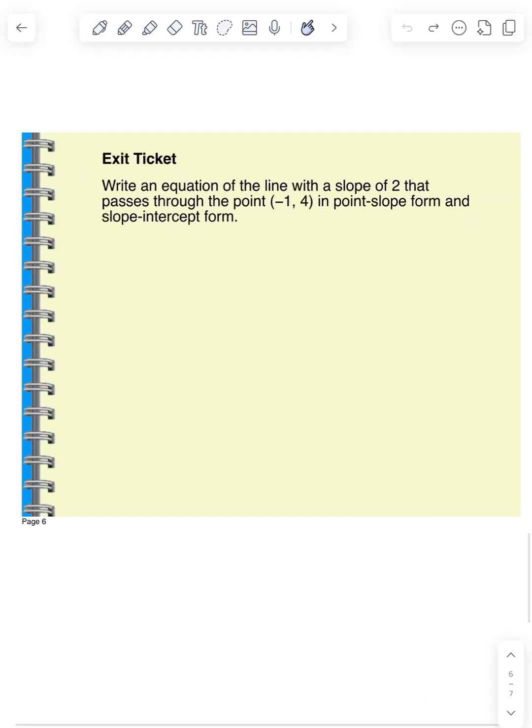All right, I want you to pause the video, see if you can do this by yourself, and then play it back, see if you got it right. We'll talk about the summary, and then your job today is to get a SMART score of 80 on the linked IXL in Canvas.